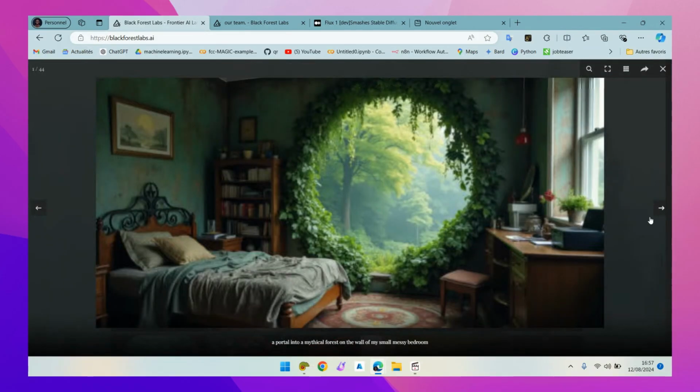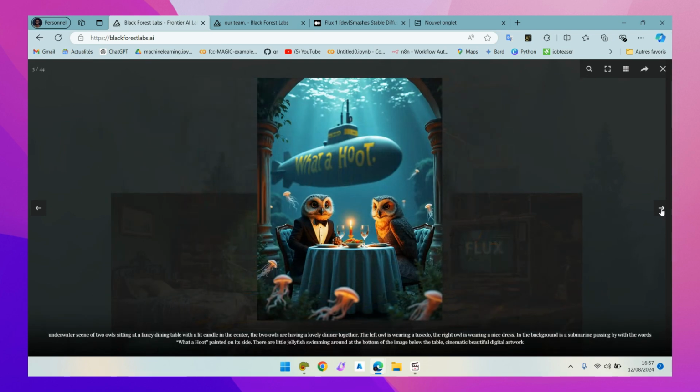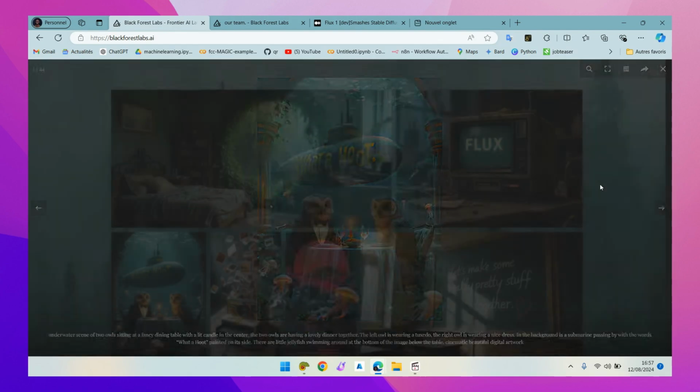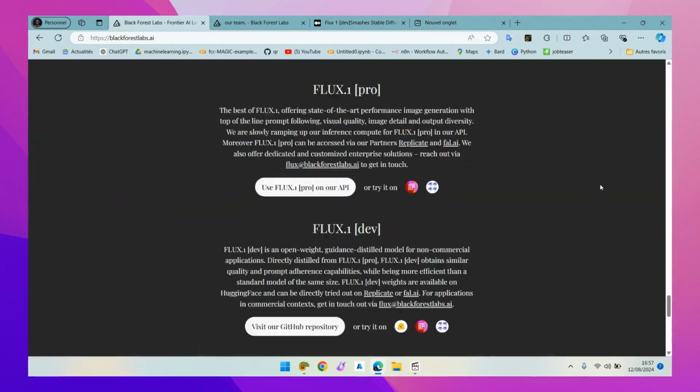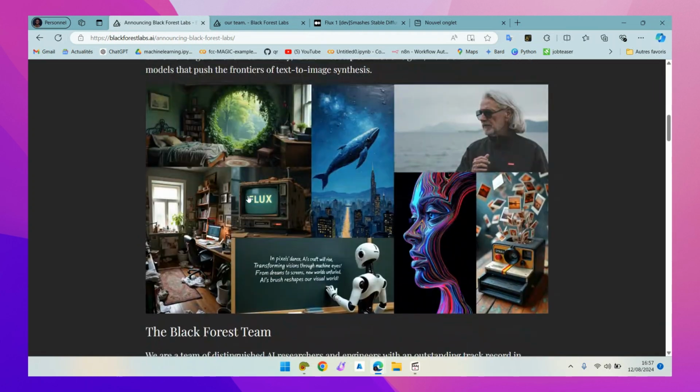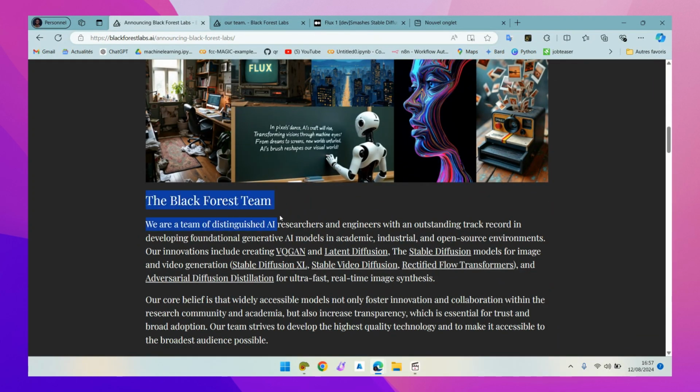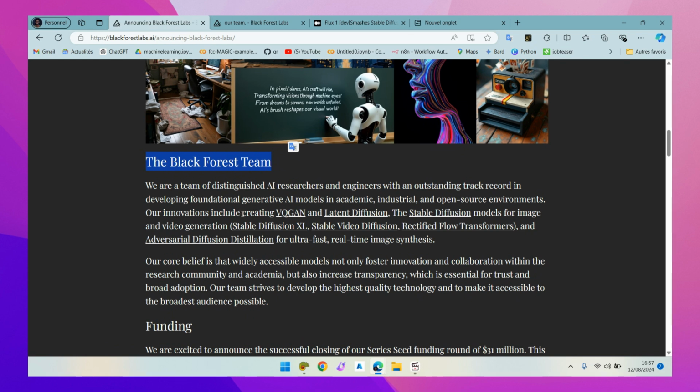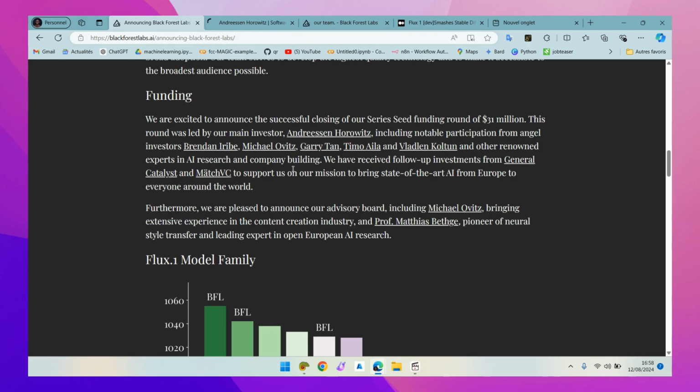As you can see in the presentation page of the company, the model is really impressive in prompt following. I will show you something before showing the results. There. So the Black Forest team: we are a team of distinguished AI researchers and engineers with an outstanding track record in developing foundational generative AI models in academic, industrial, and open source environments. Our innovations include creating VQGAN and latent diffusion to build a state of the art.